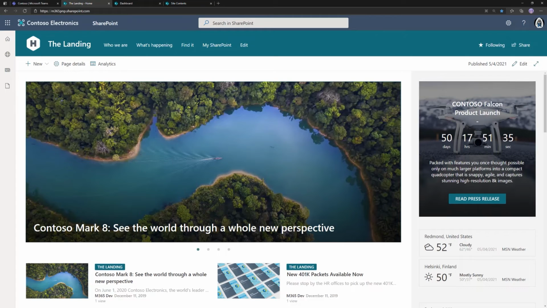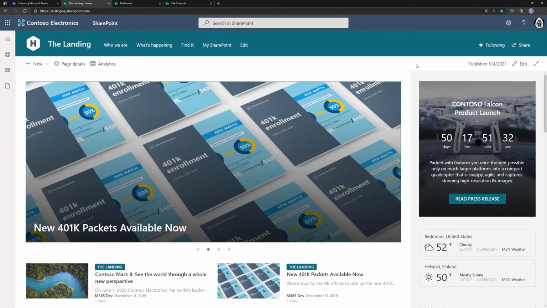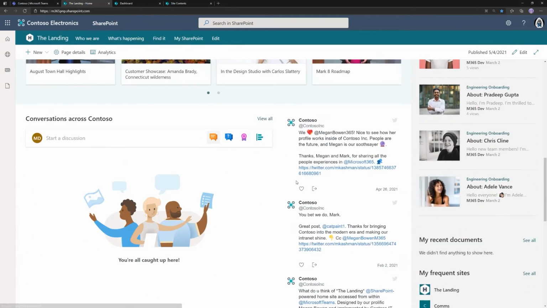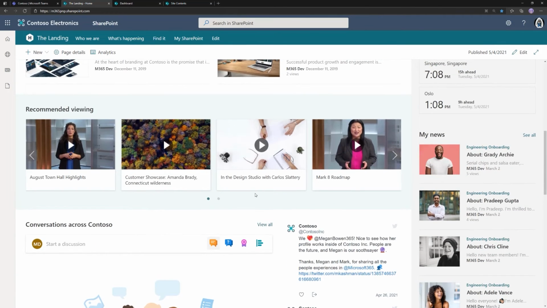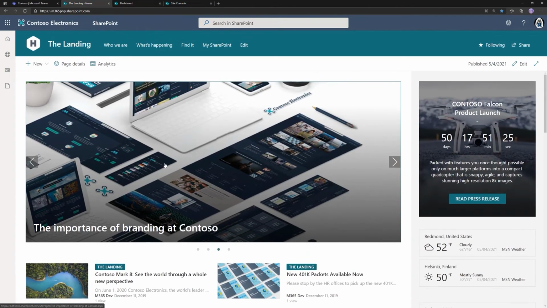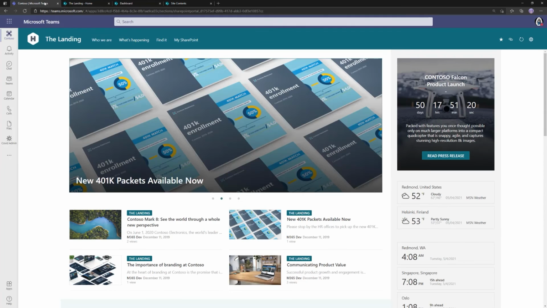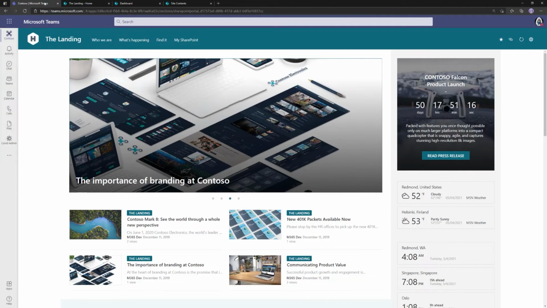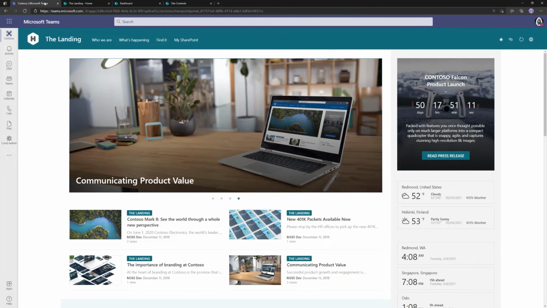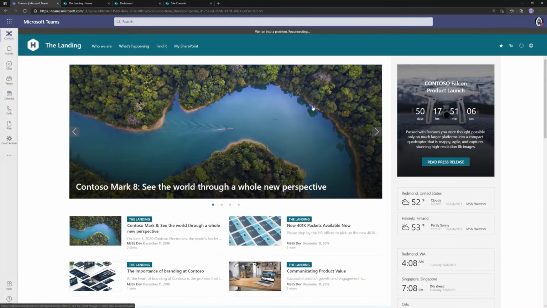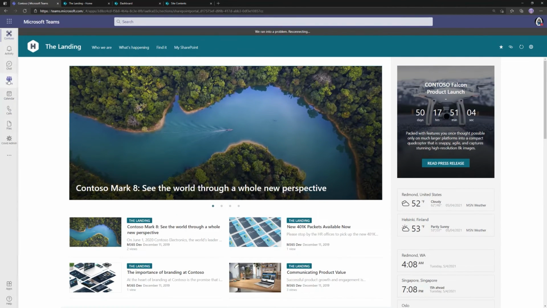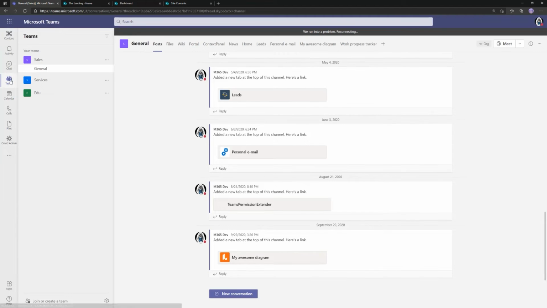It has features like the app bar being visible on the left. We can see that it's customized based on my company, and we can see the latest news and all of that stuff. Now, as part of Viva Connections, especially the desktop part, we are able to integrate the SharePoint portal natively within Microsoft Teams. And that's really the key part of Viva Connections. We can expose that native SharePoint corporate communication portal directly within Microsoft Teams, and things work in a seamless way here.